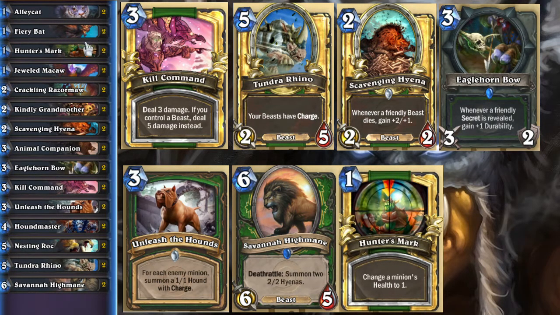So Hunter's Mark's really important. Make sure you don't use that too early and don't use it on a weak minion that you could possibly clear in a deal or wouldn't cause you any issues. But the overall low mana cost of this deck helps because it allows you to play some really early plays, get your minions on the board, and create some pressure on the opponent.